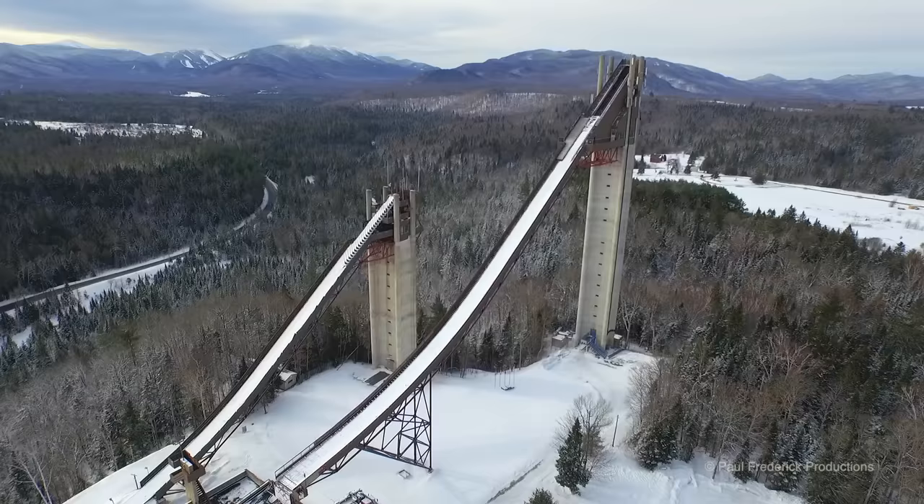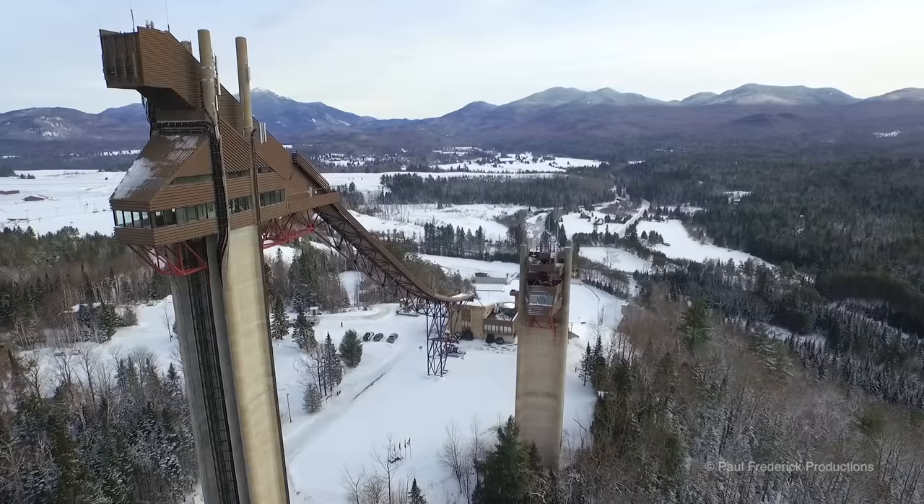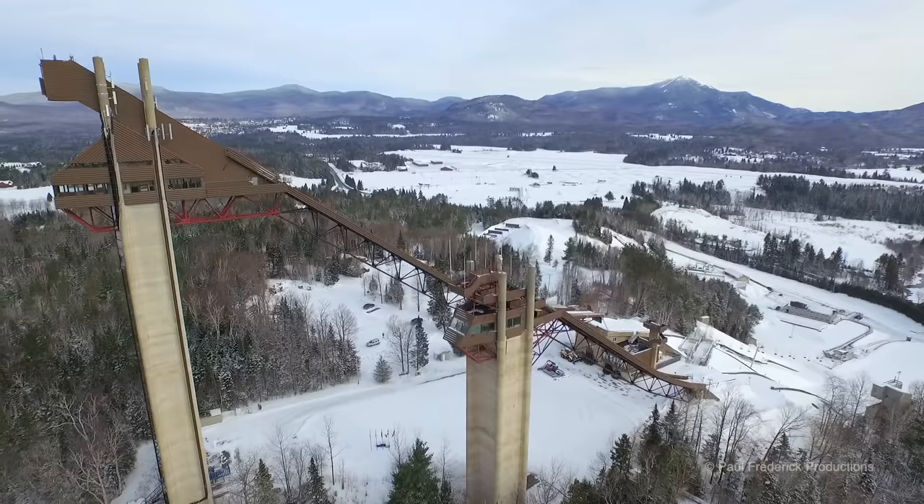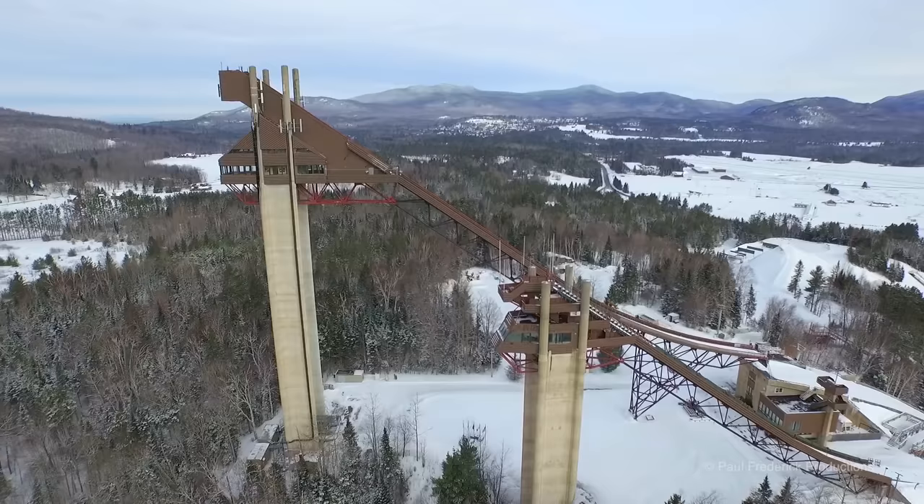Looking at the hill, you can notice that it's not very sheltered from the wind. It does bring a lot of beauty to not only Lake Placid, but it makes it very special for the ski jumpers to jump it. Because it is a tower-oriented jump, it definitely looks large, and even to the most seasoned ski jumpers, your first jump up there is a little intimidating just because it looks so large as a tower.